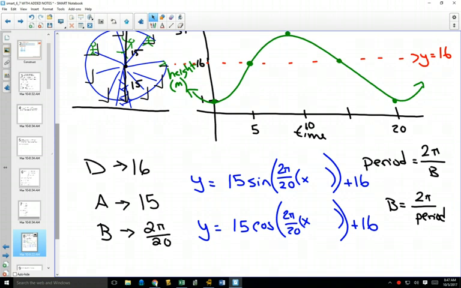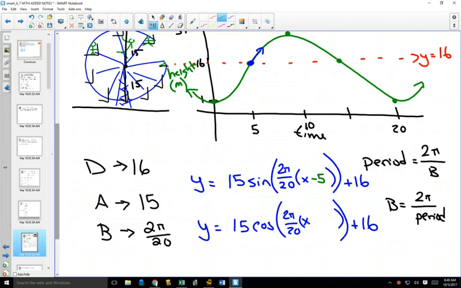So now we need to find that starting point on our graph. Do we have a point that's in the middle going up? Yes, right here at 5. In the middle, going up. So since I have that point in the middle going up, and it starts at 5, which has moved 5 to the right, that's telling me my phase shift. This graph would have been moved 5 to the right to get that. So we go and add that in for our sine graph, minus 5.